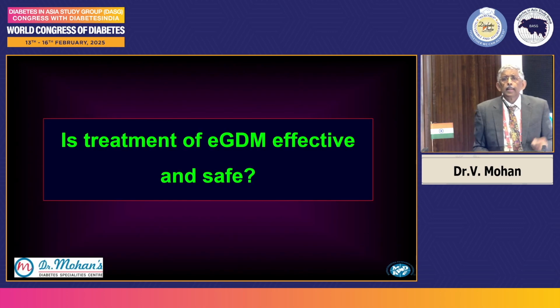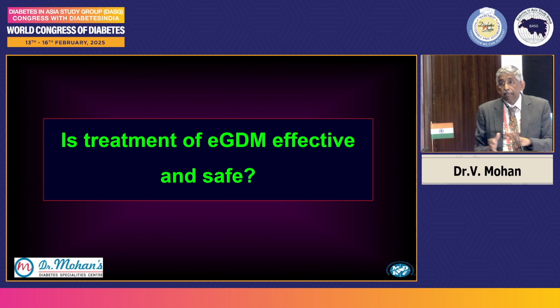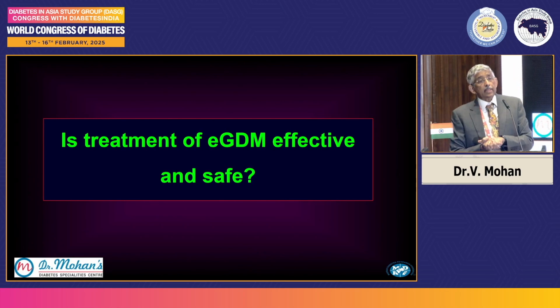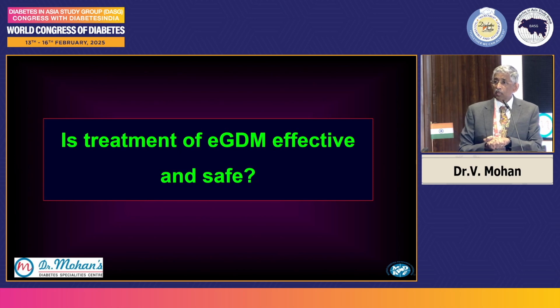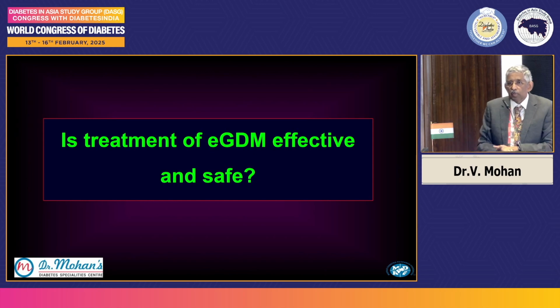But now let's come back to early GDM. Okay, so there is an entity called early GDM. Is it safe to treat these women? That's something we don't know. No proper randomized study has been done. You picked up these women. There is no study which has looked at treating them or not treating them. How do you know that treating them is safe? Suppose you go and treat a new entity, and then they do worse, then you should have left them alone in the first place.